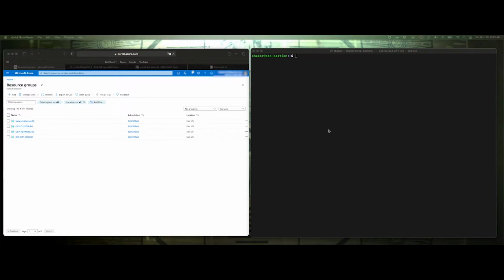Everything's going to be private IP addresses, and in order to do that, we have a Bastion host, and I'll go over the environment here in a minute. But we have a Bastion host also installed in the environment that we will be using to install and run all the commands. So let's go over the environment we're going to be working with today.